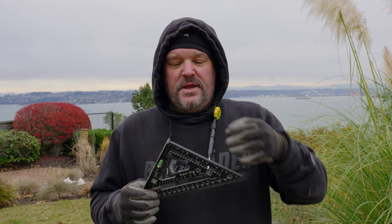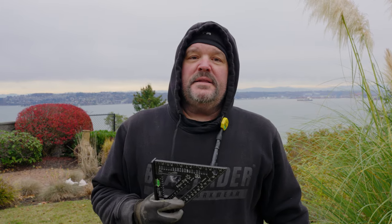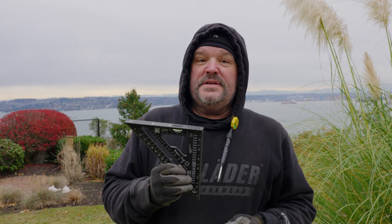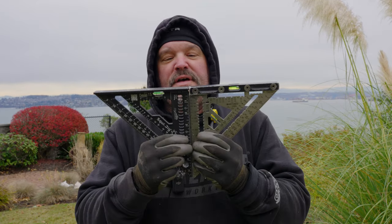Now this is a new company called Squid Jig — they're newer to the industry. You might know Squid Jig from their stair jack jigs. They make a clamping jig with multiple uses — you can actually clamp it to the square for repetitive angles — but what I use it for mainly is staircase layout. When I say stair jack, I mean stair stringer for all you east coasters and everybody else in the world besides me that uses the term stringer. But this is a new feature they just released.